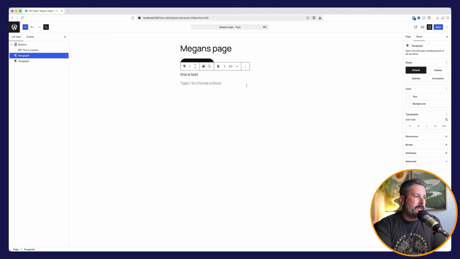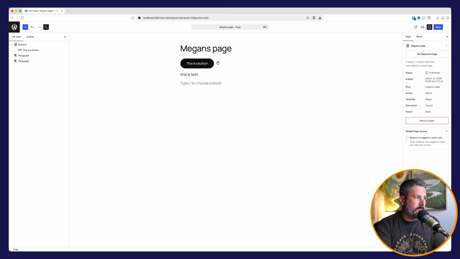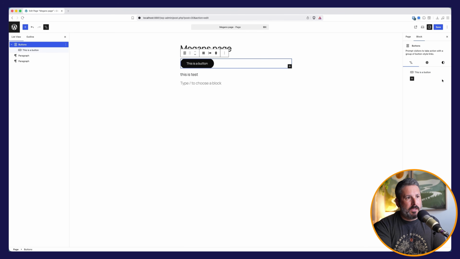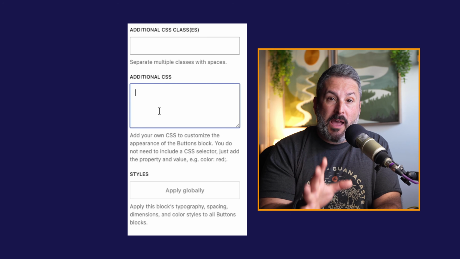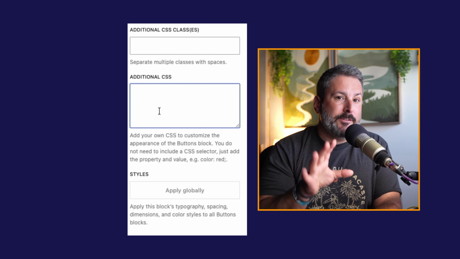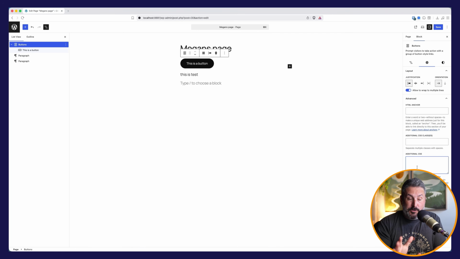is that you can select blocks, let's say like this button block. And if we go into the settings and advanced, blocks can now have additional CSS added right to the block. So I just wanted to let you know about the additional CSS input field being there. Customers who are a little bit more daring, maybe a little bit more informed with AI today, will start writing their own CSS and apply it to blocks. And if that's something that you don't want to happen, let them know to stay away from the additional CSS input field inside of WordPress.